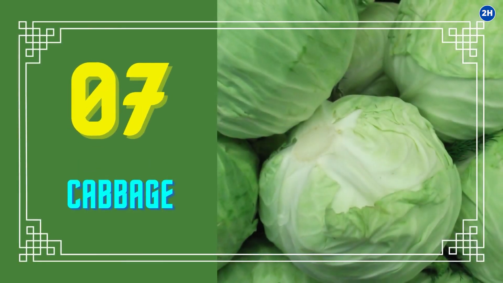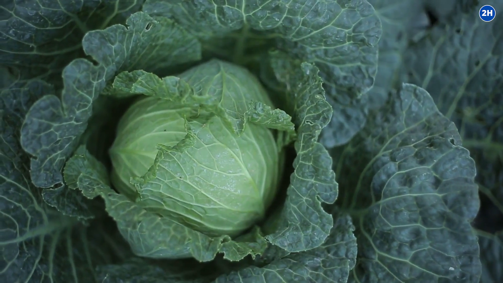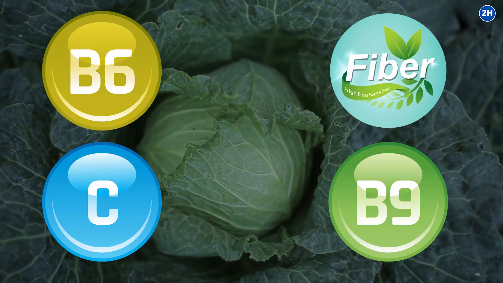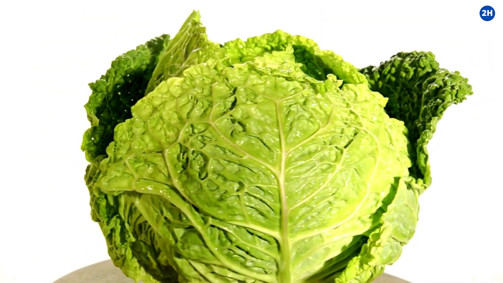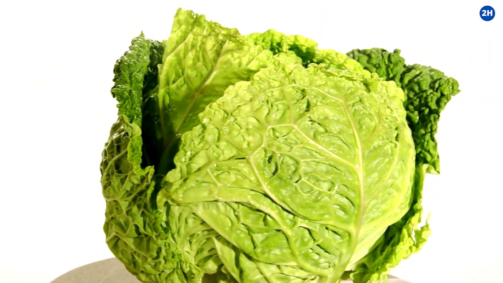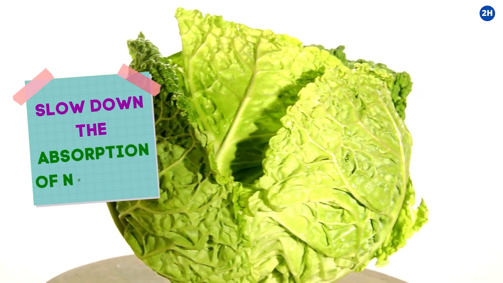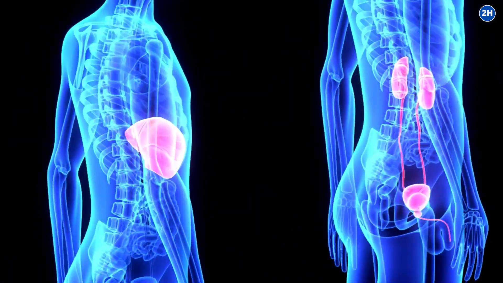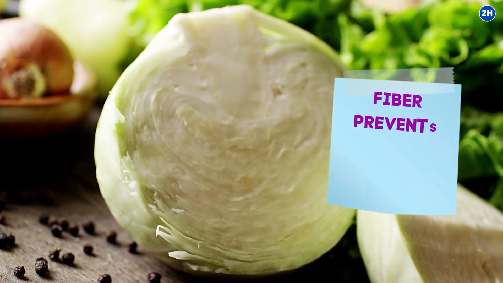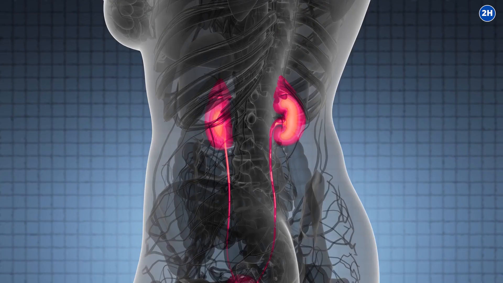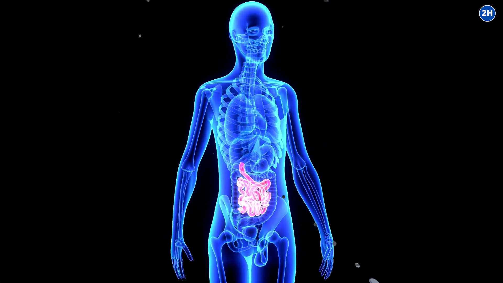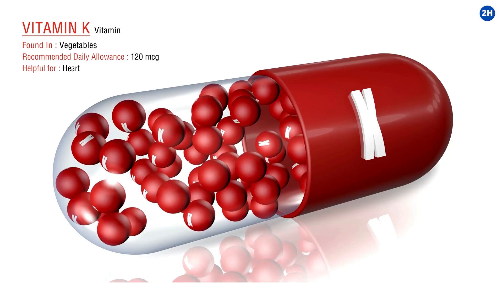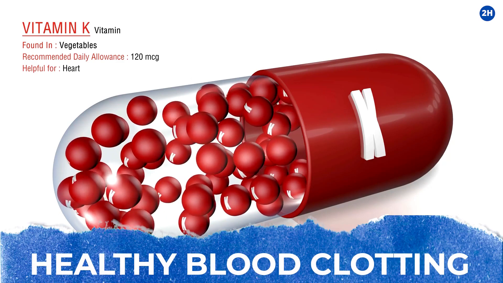7. Cabbage. Cabbage is an excellent source of fiber, folate, B6, vitamin C, and vitamin K. The fiber in cabbage and other leafy vegetables slows down the absorption of nutrients. This gives the liver and kidney time to cope with the flow of blood. Fiber prevents blood sugar from rising, which is a major cause of kidney damage, and it also helps to flush out toxins from the digestive tract. Vitamin K is vital in healthy blood clotting. Cabbage also contains many phytonutrients that act as antioxidants and anti-inflammatory.